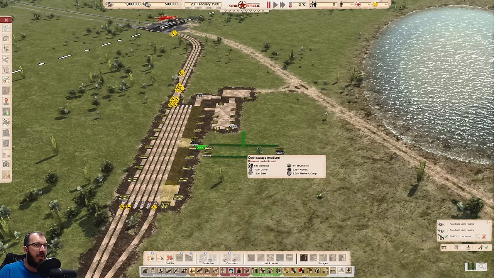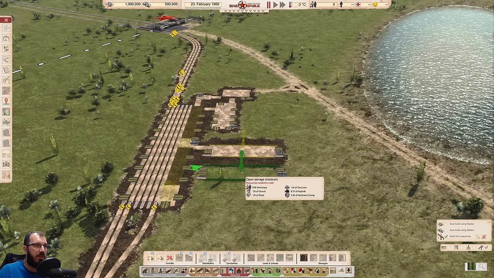Now I have to ask myself, do I want to use just the open storages, or do I want to add a cargo station to it? And I don't have a full answer for that, which means I think we're just going to use two cargo stations and call it good.